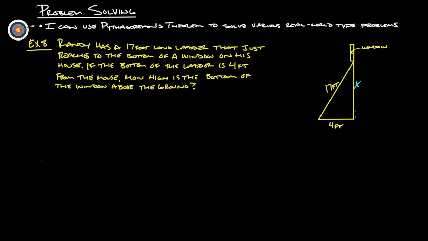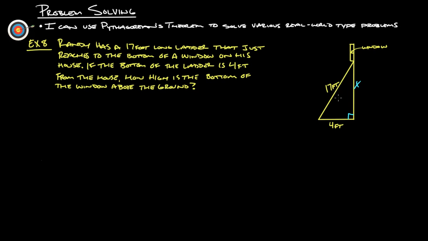They're trying to figure out how high this right here is. So what's that length? Okay, we're going to assume here that the house is built with nice plumb walls, which means nice and straight up and down. And here's the level ground that they hopefully built it on. So what we're trying to figure out is this length right here, how high it is from the ground to the bottom of the window. Now we just have a nice Pythagorean theorem to figure out what this missing side is.